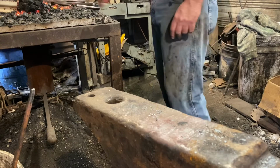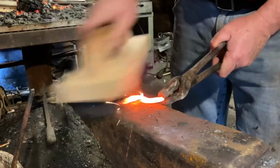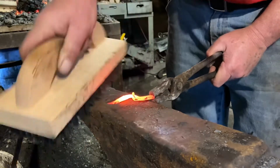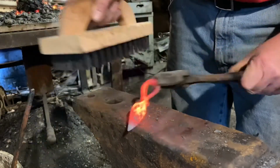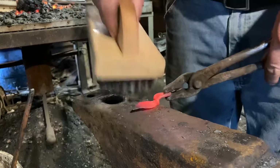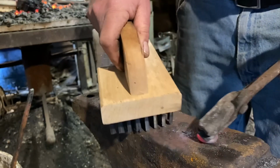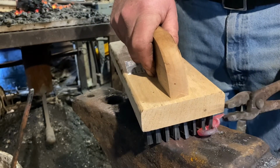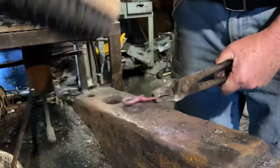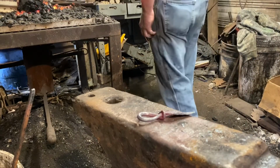We'll get it hot, give it a quick brush up. Yep, quick brush up. Just trying to knock some of the scale off. Clean it up a little bit. Work it around, get all the sides. And there we go.